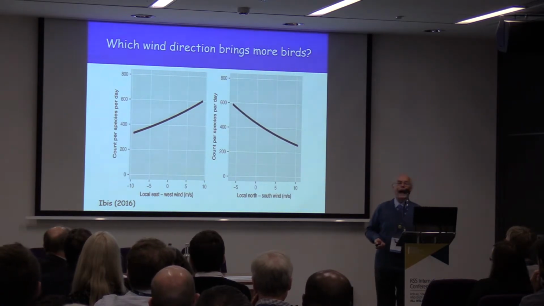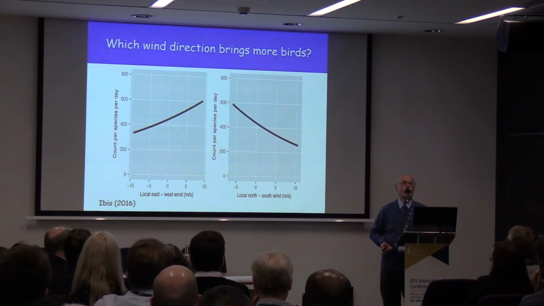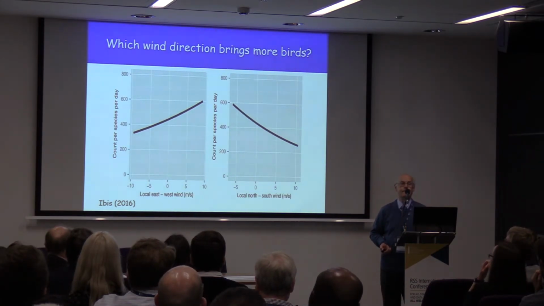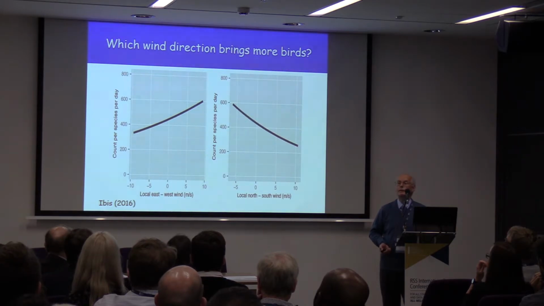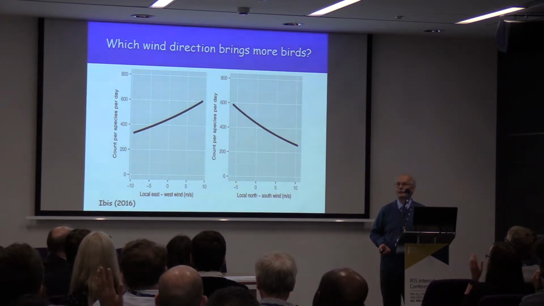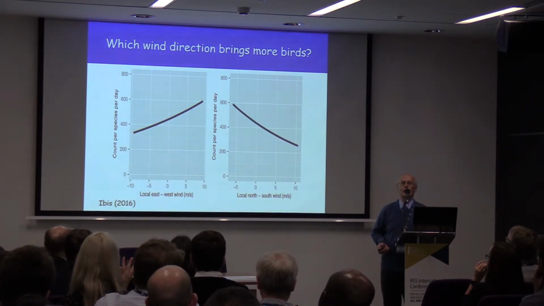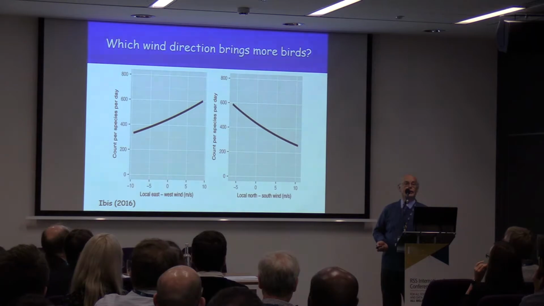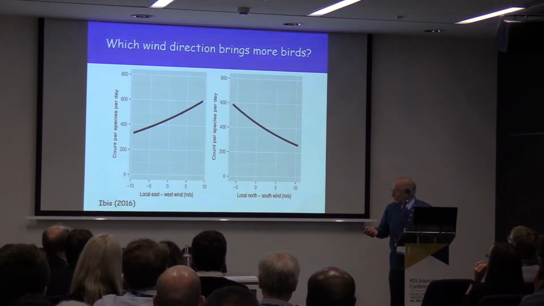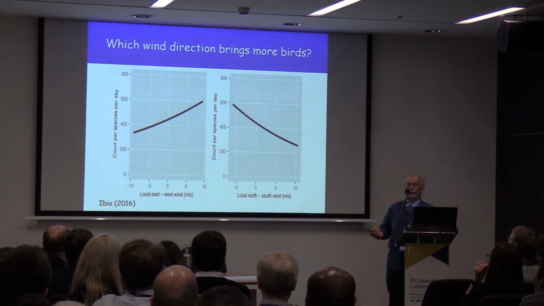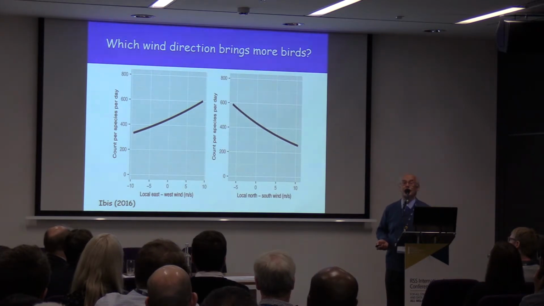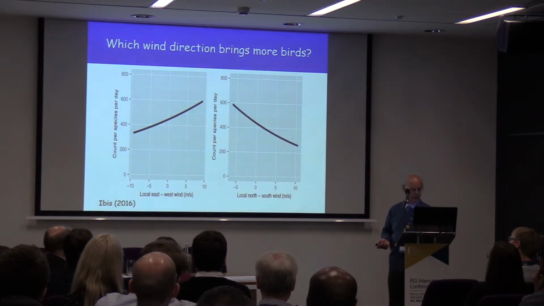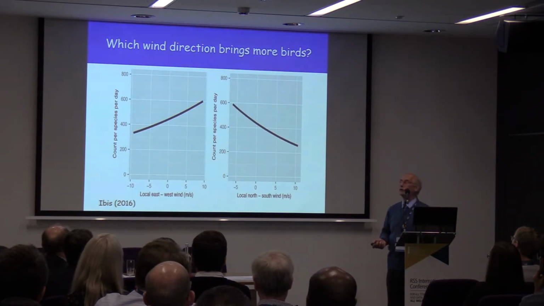So, hands up, who thinks they'll see more hawks on an easterly wind? Nobody? A couple. Hands up, who thinks they'll see more hawks on a westerly wind? More. So, westerlies have it. Who'd see more hawks on a southerly wind? That's Hamlet. The person who said westerly wind, maybe you read my column when I wrote about this in October 2017, this one.